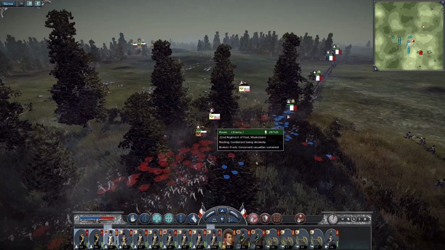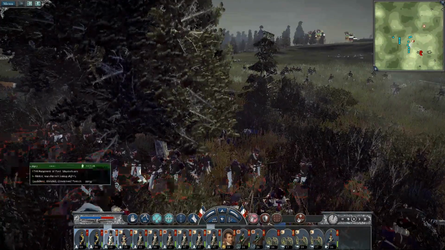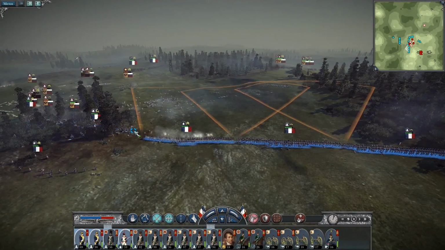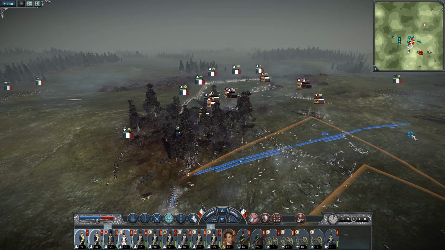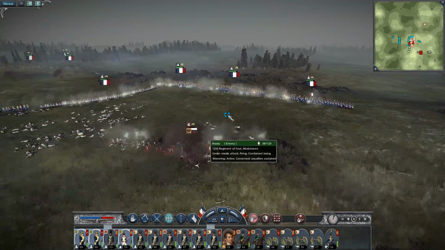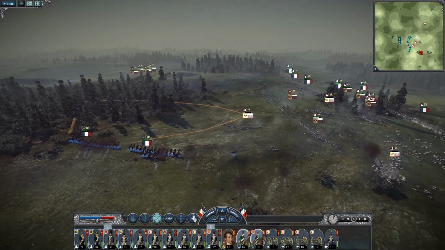Oh, and look at my old guard. They're just scaring the hell out of these units. They're like, what? This is my woods. I don't care if we're outside Moscow. Meanwhile, these men aren't really doing anything, so we're going to turn them in. You can see the Russians just outflanked, blown up by artillery, getting massacred.